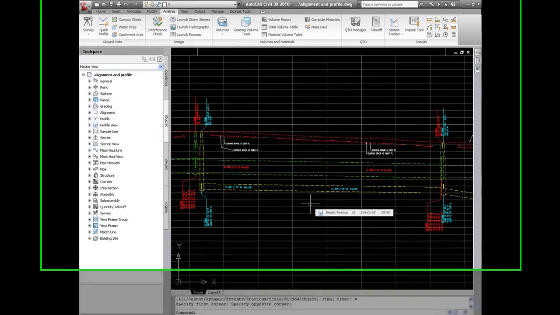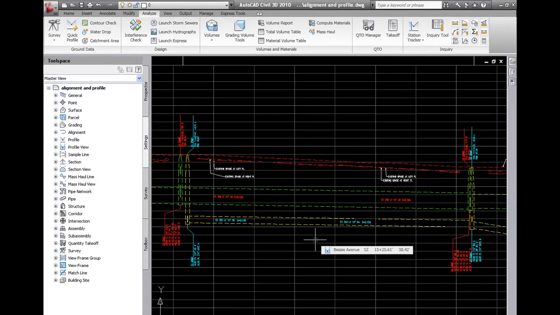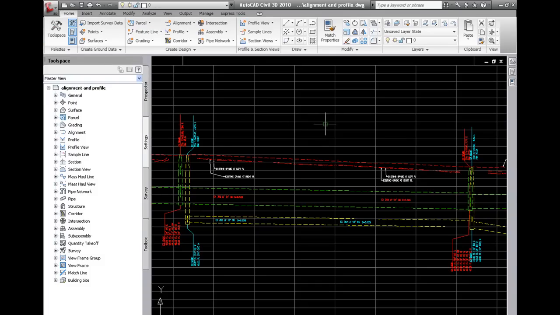The next feature I'd like to discuss is match properties. We use match properties quite a bit in AutoCAD so that we can match the properties of one AutoCAD entity to another AutoCAD entity. For example, if we want the layer of one line to be the same as the layer of another line, we use match properties to do that. Well, in Civil 3D, there are some new features in 2010 where we can use match properties with Civil 3D objects. We can match styles between objects, between label objects and between alignment objects, whatever you desire. Let's see it in action.